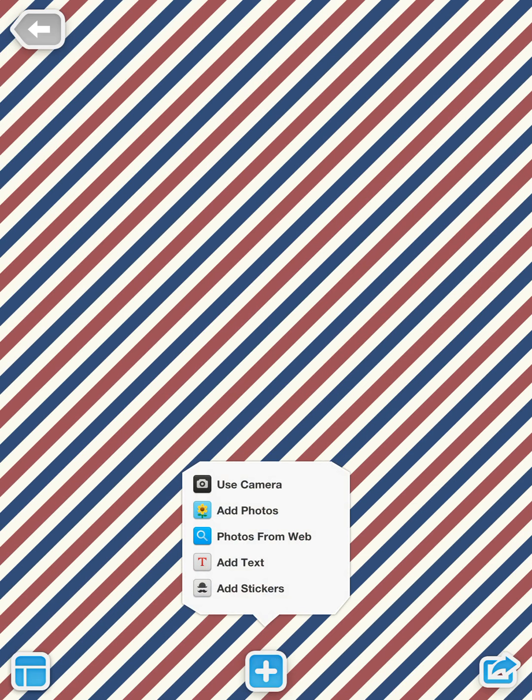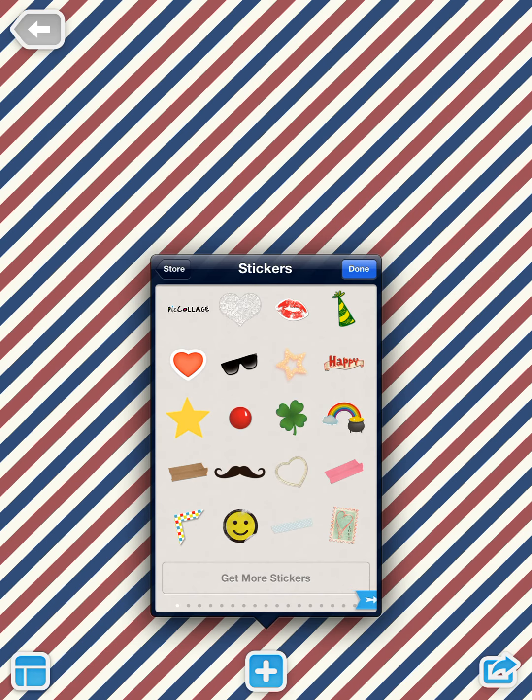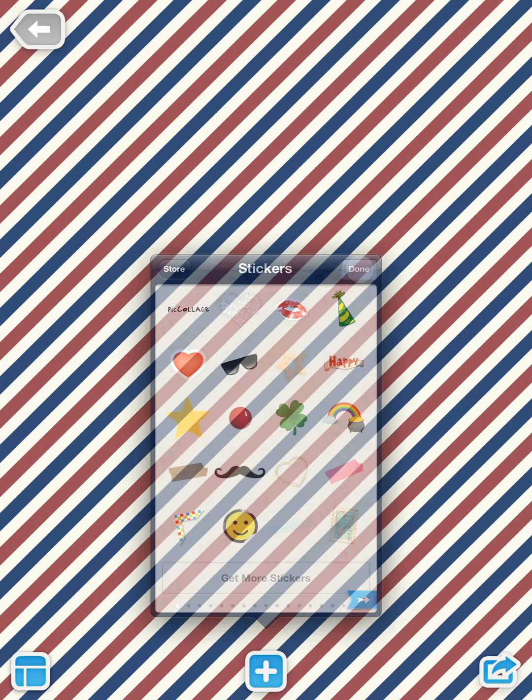That's a fun tool where you can search for it and add the picture right to your collage from a little Google box that pops up. You can add text and obviously stickers. Some of the stickers you have to pay for, some of them are free. This is fun. The kids have a lot of fun with this. They'll add George Washington and then give him some sunglasses or a mustache or something like that. So they have fun with it. So that's the primary button that we're going to be using.